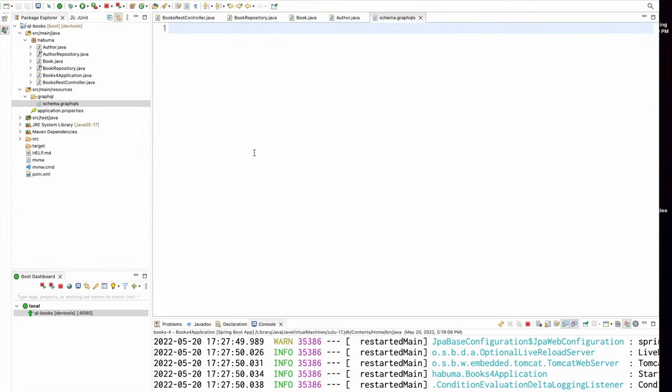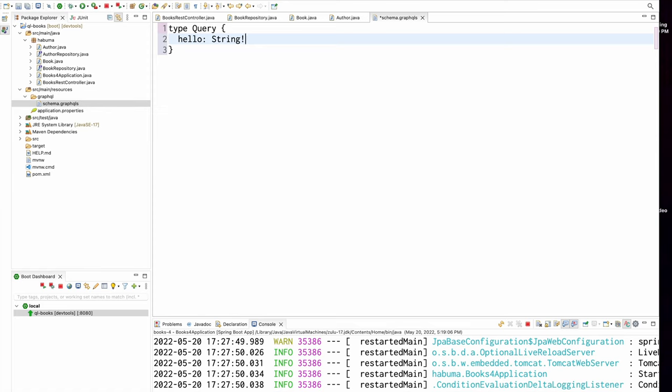Now, there are different things you can create in a schema. You can define queries, you can define mutations, you can define inputs, you can define types that you might return. I'm just going to define a very simple query. I'm going to name it hello, and it is going to return a string. Now, that exclamation mark on the end is an indicator in this schema to say, hey, whatever this query does, it needs to return a string.